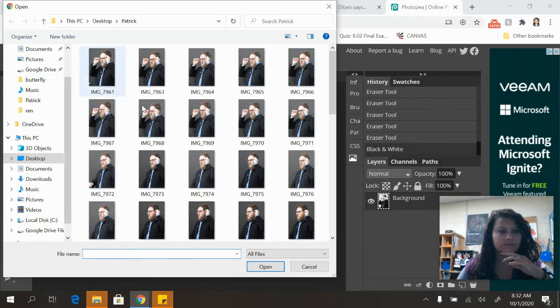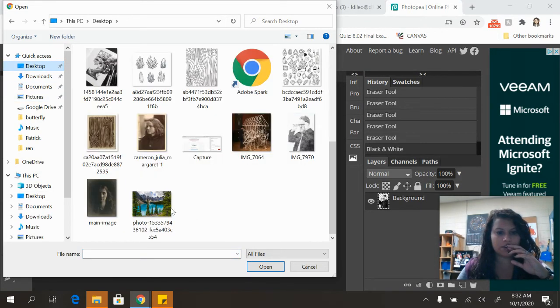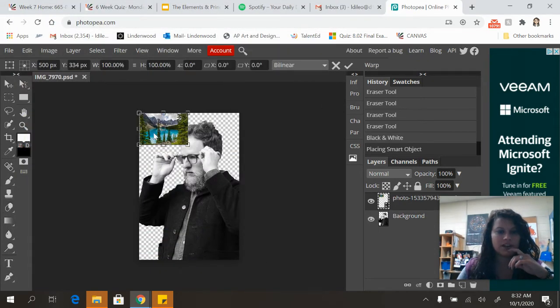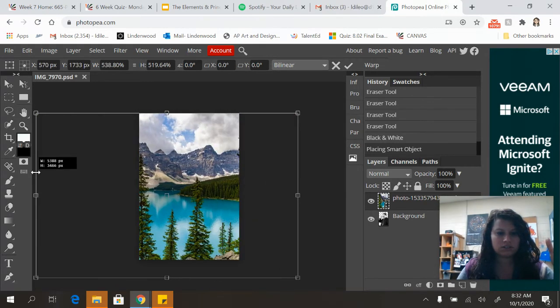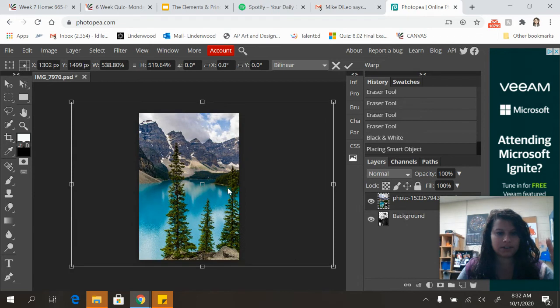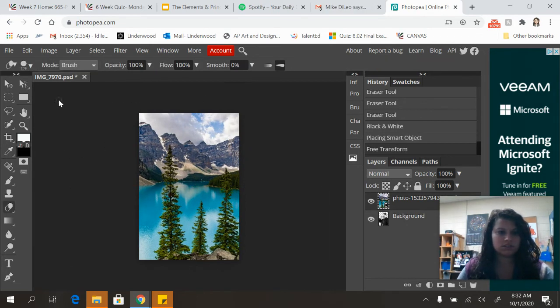So Open in Place. Let me find my organic image. I was using just this landscape. Just open. Okay, here it is. It's really small, so what I gotta do is stretch it. I can decide where I want it to be and press enter. If yours didn't give you those little boxes to stretch your image if you need to, there should be something like a transform button up here that you could choose.